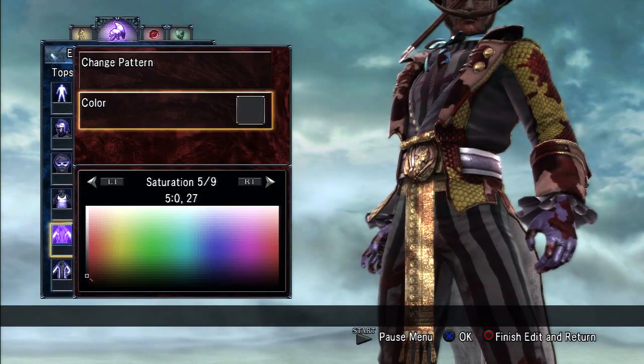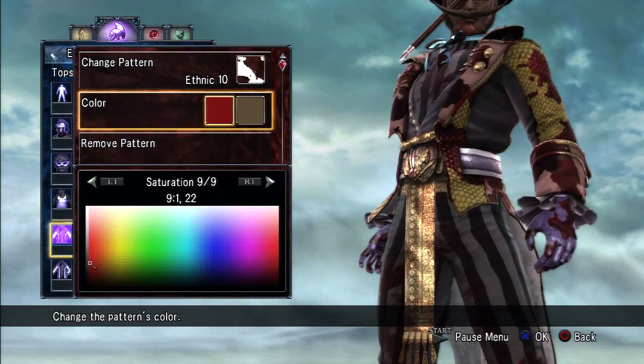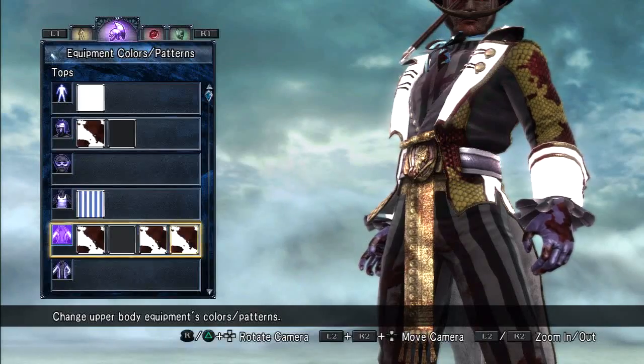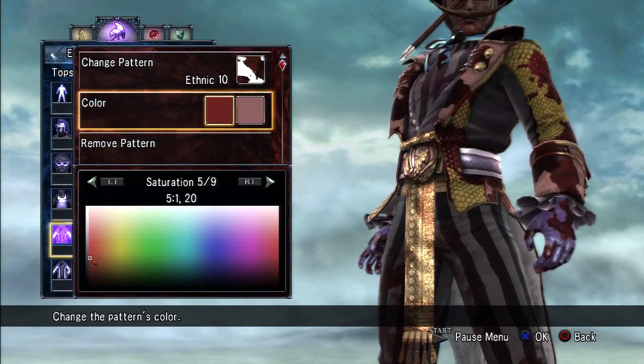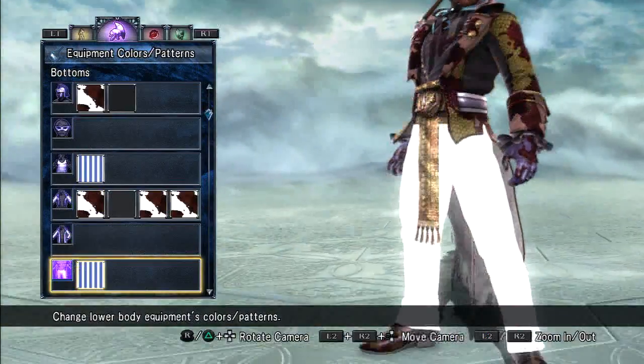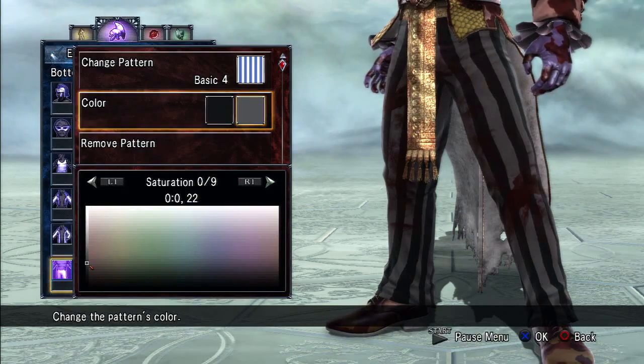Now, if you've been paying attention to the video, you're going to notice that I use ethnic 10 on a lot of his clothing. It's basically this cow-like skin texture, and it's to create sort of this bloody clothes effect, so it looks like he has blood on his clothes.